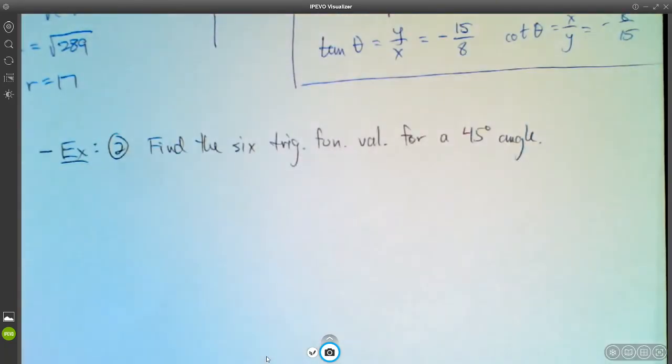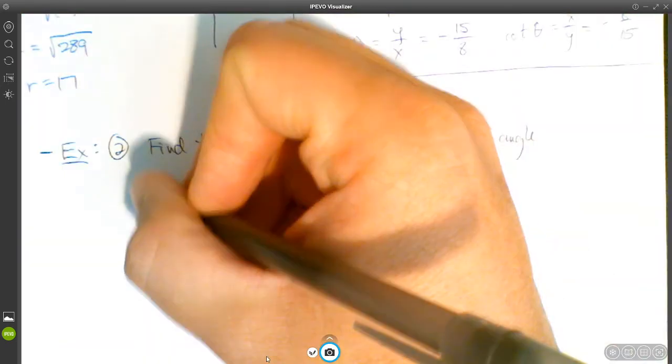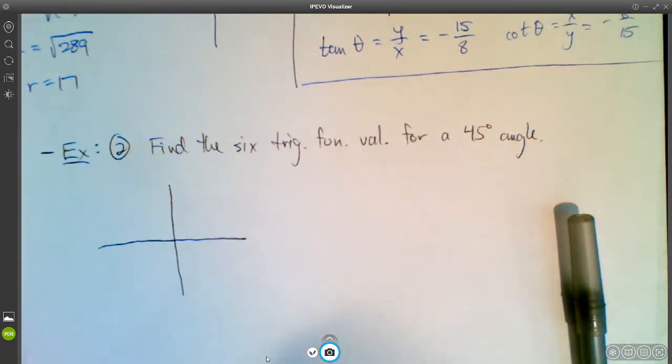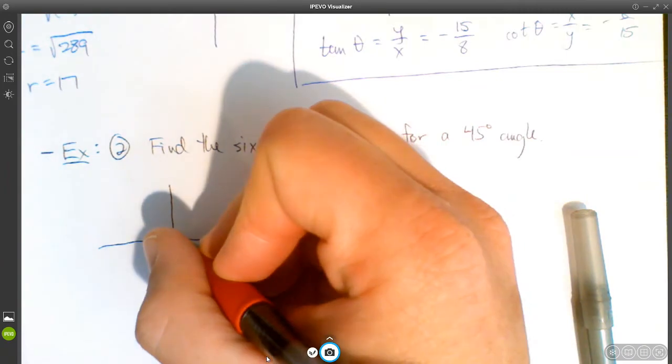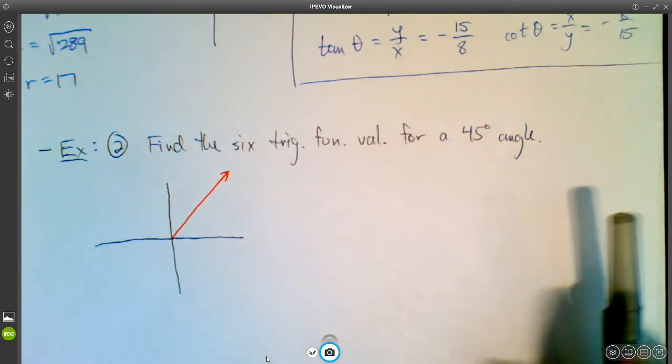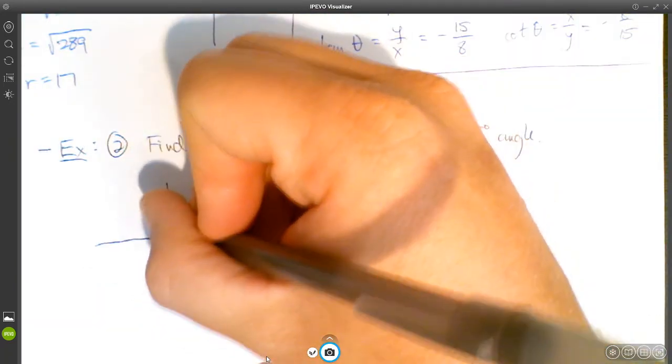So in order to do that, the first thing we need to do is figure out a point on the terminal side of 45 degrees. And it doesn't matter which point we use, it just has to be a point on the terminal side other than 0, 0. Okay? So how are we going to do that? Now let's draw a picture. So 90 degrees is this, 45 is half of 90, so it should kind of bisect that, I suppose. So this is going to be a 45-degree angle.